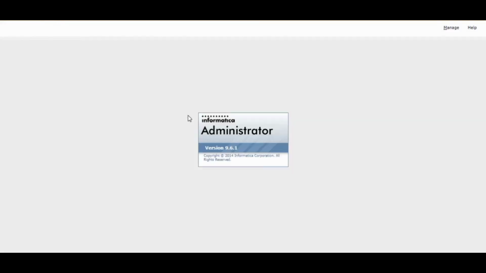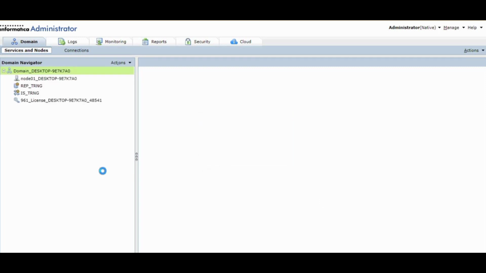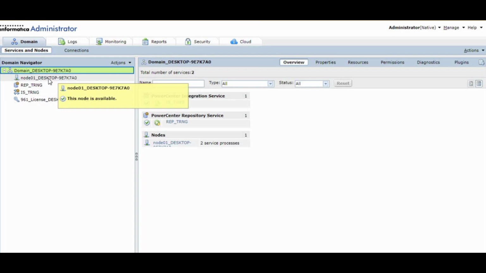Here I will log in. And you can see inside the domain section you have the node and the repository service, integration service. Node is, you can see here the desktop name is listed over here. REP is a repository service. IES underscore TRING is an integration service.